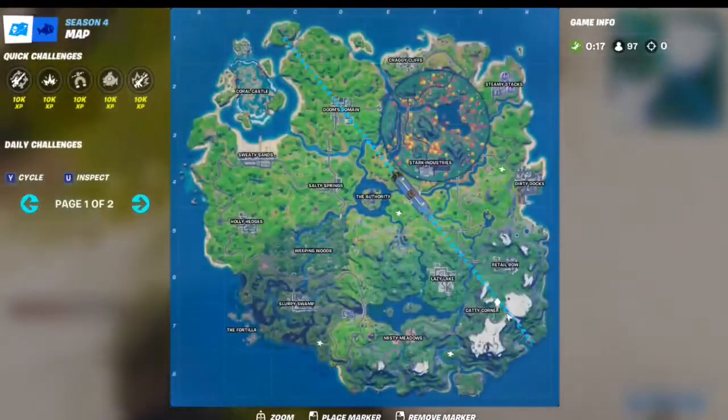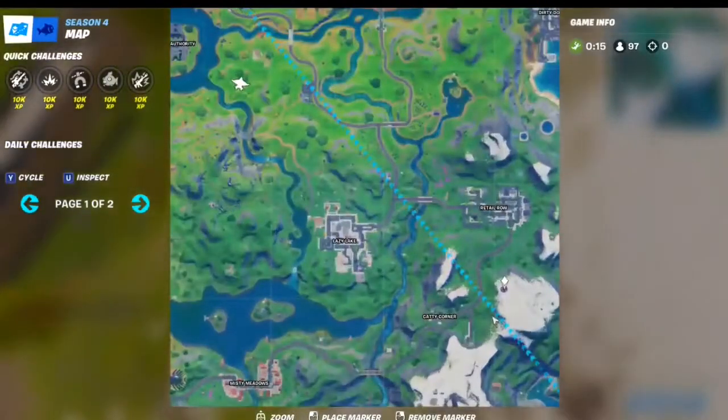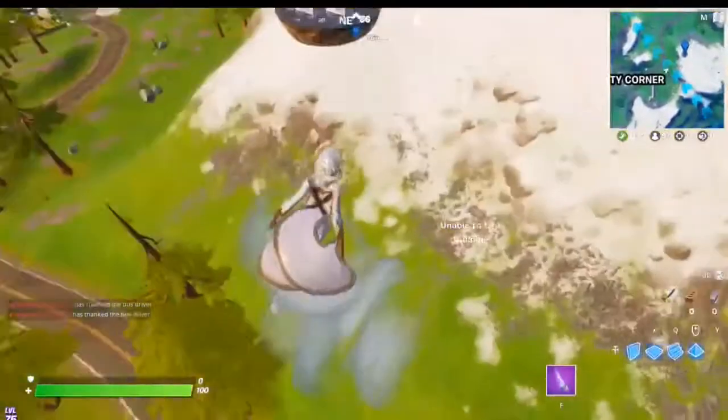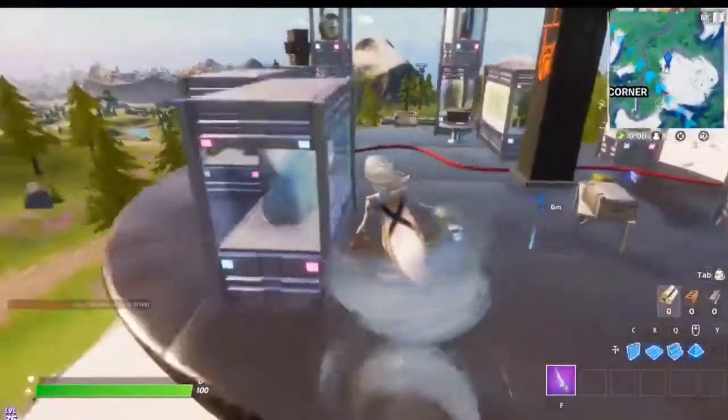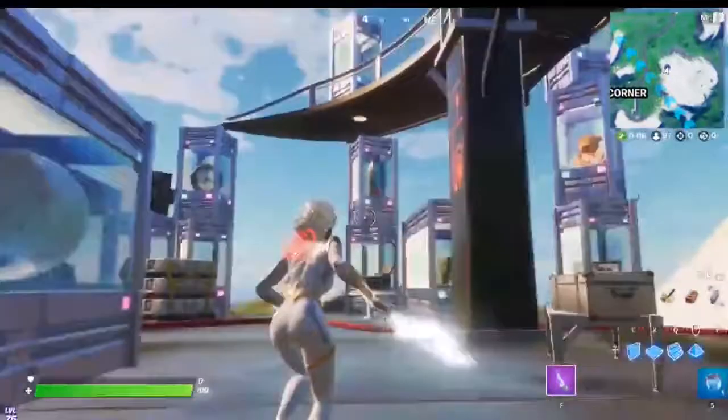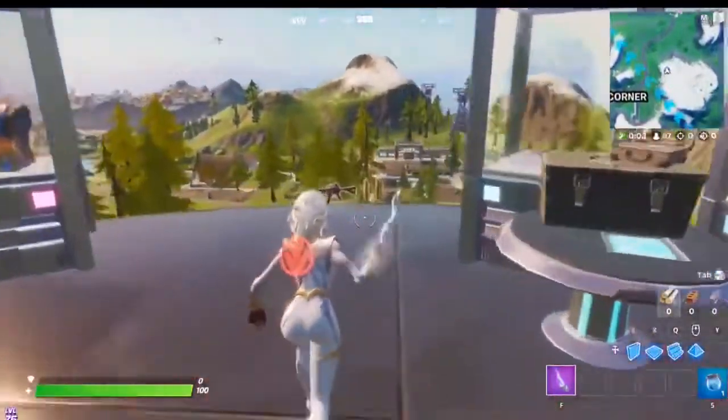For this challenge, all you have to do is just go right here, which is the Collector POI, and just destroy 4 cases. So as you can see, there are a bunch of cases. Let's just grab a weapon, so we're not contested.